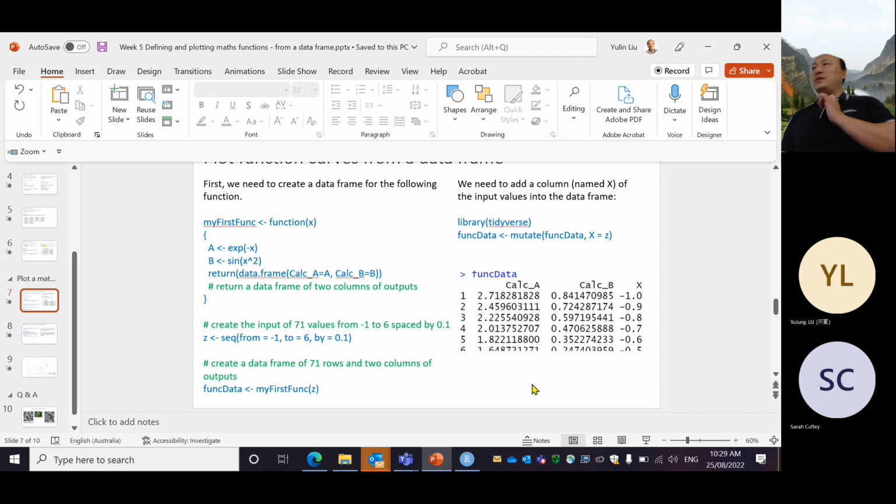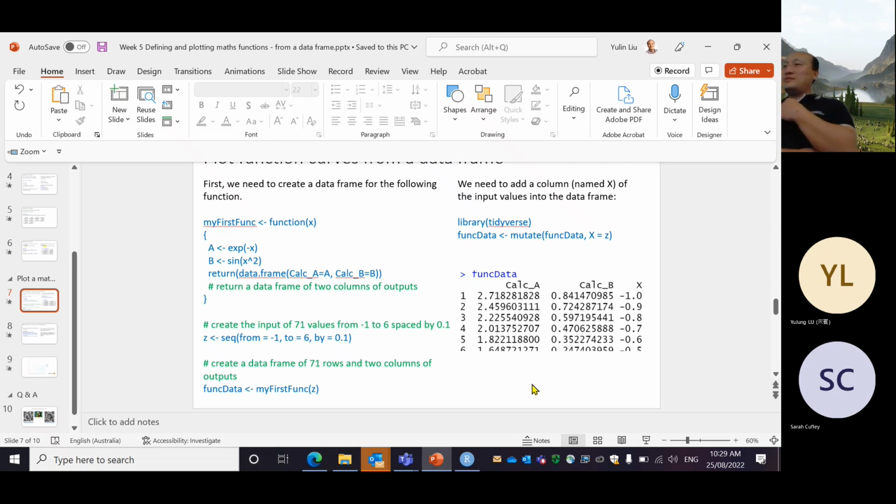Here I'm using mutate to combine a data frame, func data, with a sequence Z. Basically, I'm going to add the sequence Z into my data frame as the column called X. A bit complicated. I think next time I'm going to name them using a more meaningful example, like time and distance, something like that.